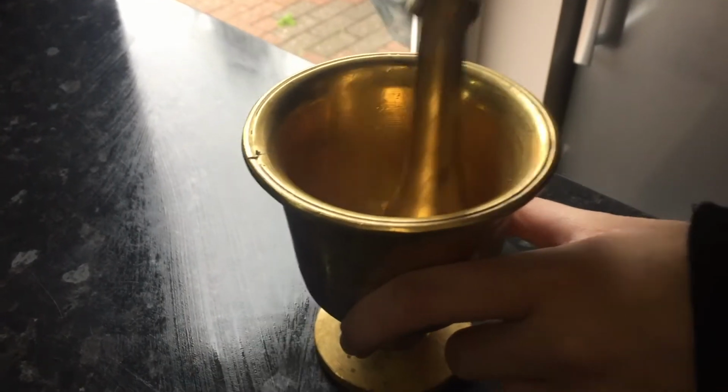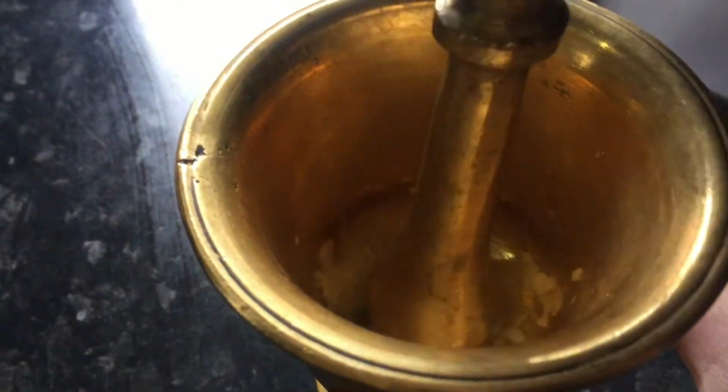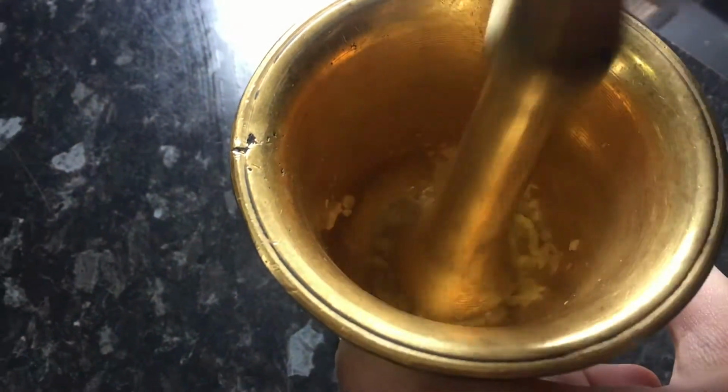Okay, so now what you need to do is you need to really crush your ginger. This will go towards the end of your cooking, not at the beginning.